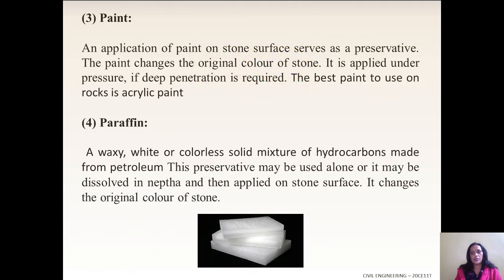The paint, as you have seen, is required for the structure, like the pointing or the plastering. The paint is also essential. It is one of the major parts of the construction, which helps in preserving the stone from decay. Whatever paint is used should not change the original color of the stone. It is applied under pressure, since deep penetration is required. The best paint to use is acrylic paint.